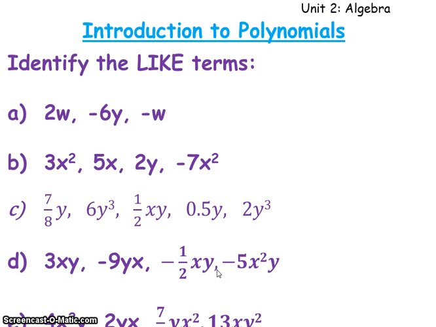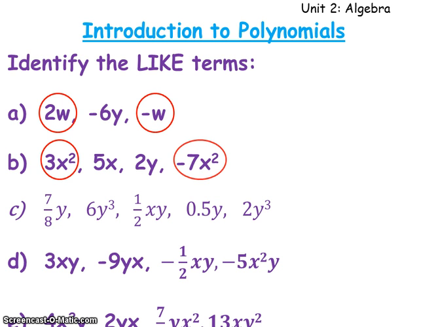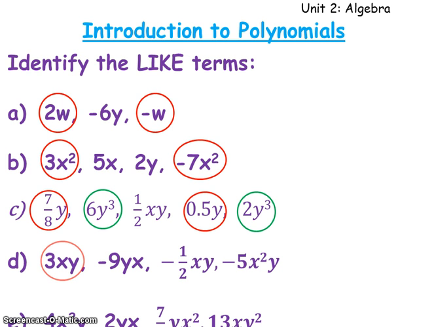Okay, so how do we do this when we're not given the algebra tiles? Well, what we're going to do is identify the like terms. This is just some examples I'll go through. We see that 2w is the same as w. Y is kind of the odd one out there. We've got an x squared there and an x squared there, so those will be like terms. As for y down here, those would be like terms. And also we've got y to the power of 3 here, so those would be considered like terms.